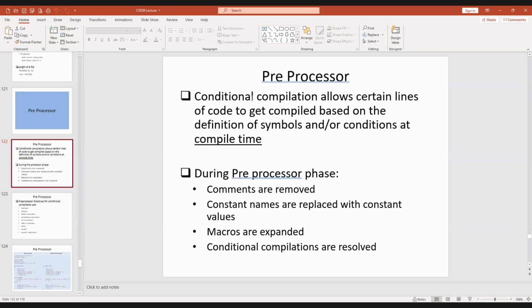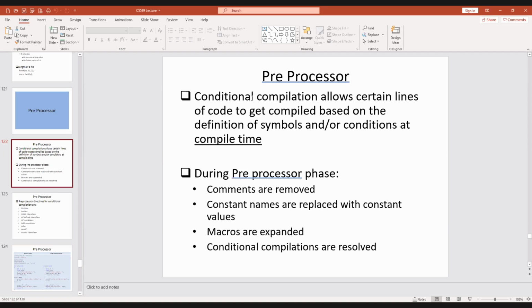From the name of it, conditional compilation means that just like you had conditional statements, that meant when you try to execute your program, based on some condition, if it's met, you execute a series of code. Otherwise, you may have an else clause that you execute another series of code, right? It's based on a condition. Now, when we talk about conditional compilation, it's exactly the same thing. The only difference is that condition happens at the compile time, not at the execution time.